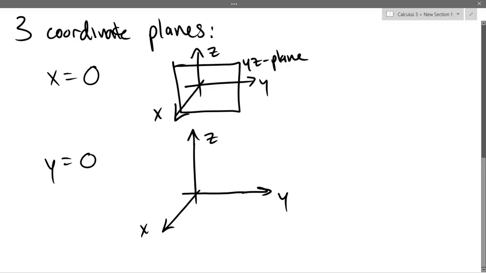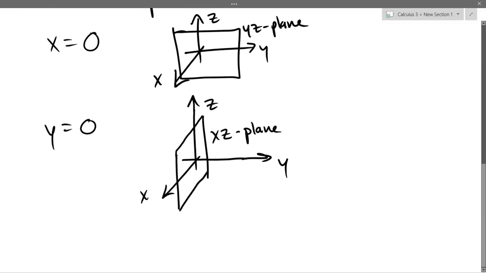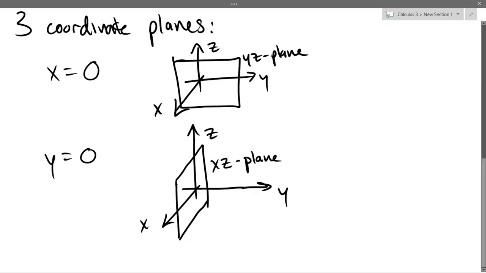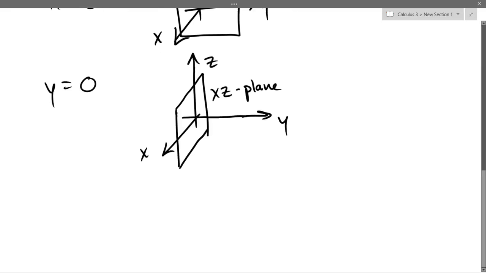So this one I'm going to draw parallel with the z and the x-axis. So this is the xz plane right there. The yz plane should be parallel to the y-axis and the z-axis, so it goes vertical and horizontal lines to draw the yz. And then our zx uses sort of diagonal ones that match the x-axis. So last one, of course, z equals 0. So go ahead and draw your z equals 0 plane.